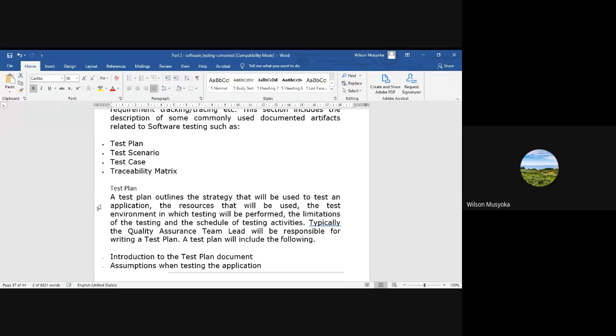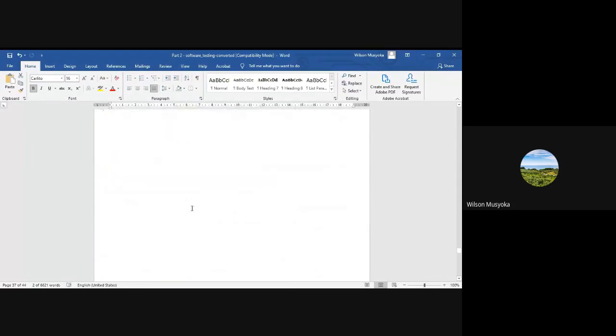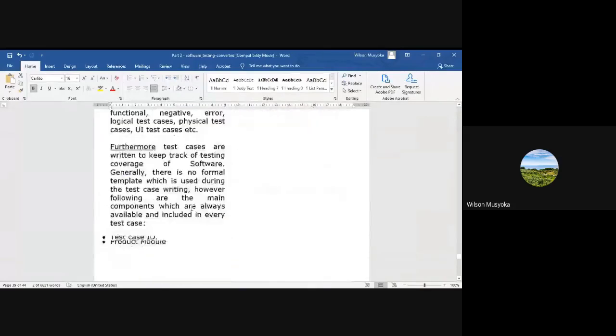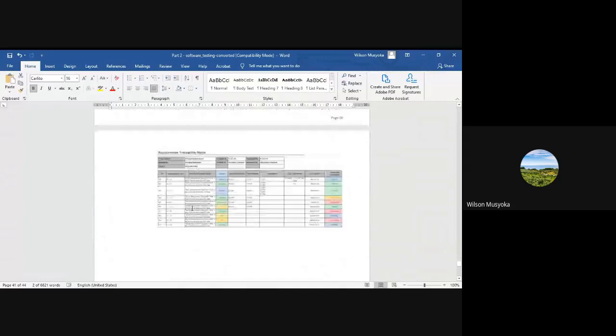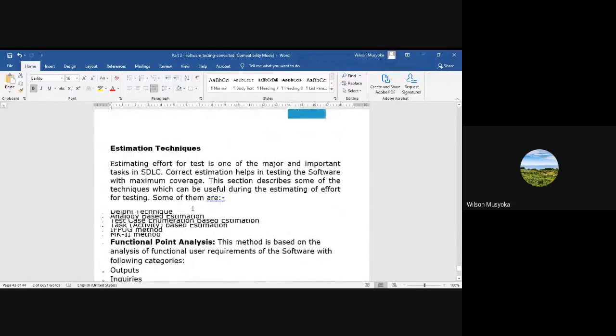And then traceability is that scenario whereby you can repeat that test again and again to see if there is any kind of improvement after you have corrected any error or bug that was discovered during the test case. So that is one of the things you need to do documentation for. And this I will leave for you to look at, and then we can discuss it from there. So when we are talking about tests, those are the kinds of methods we normally use.